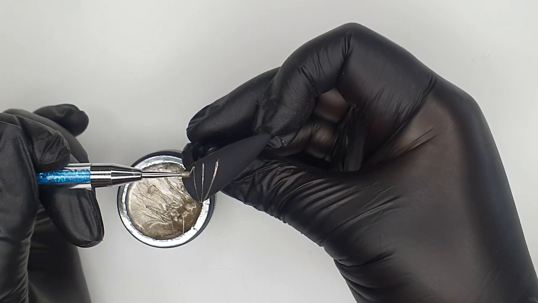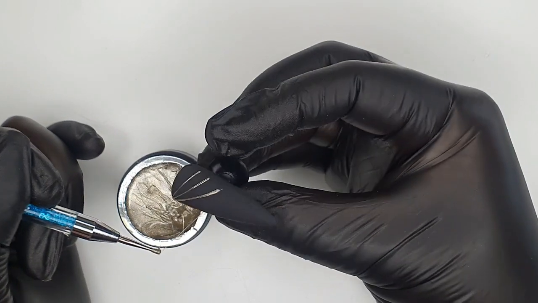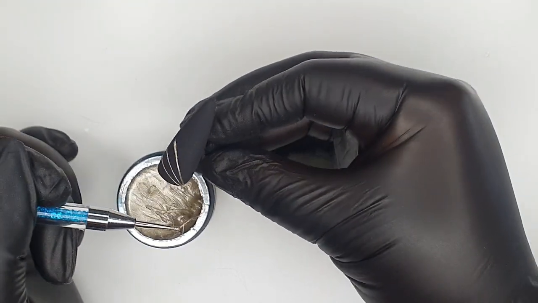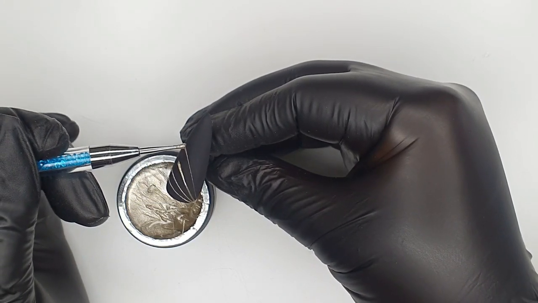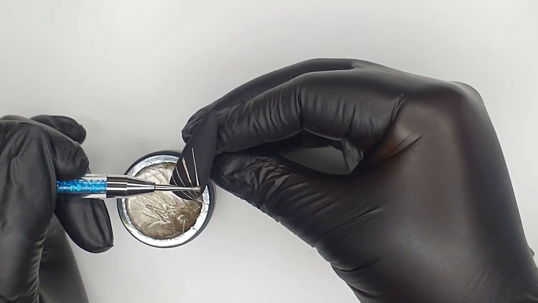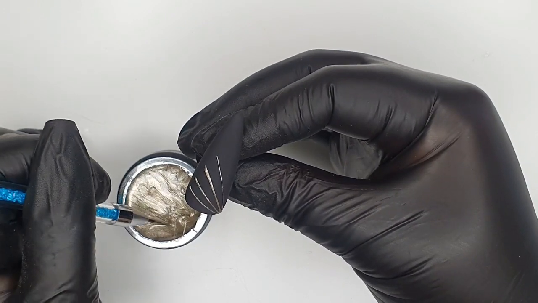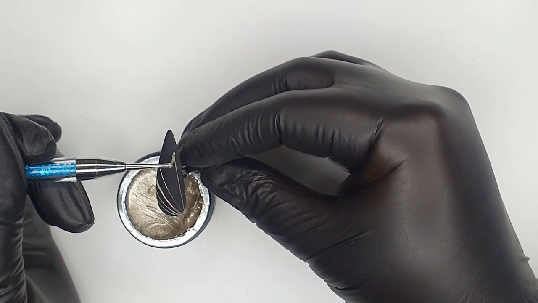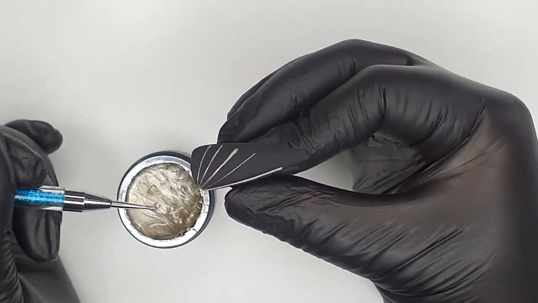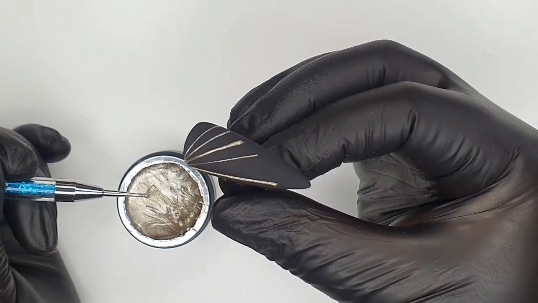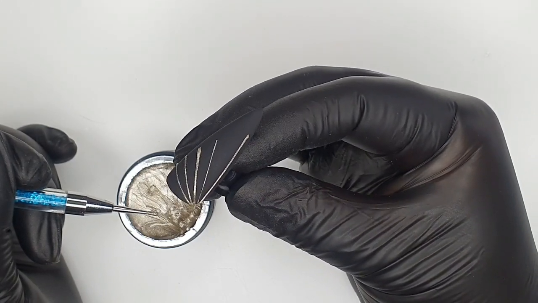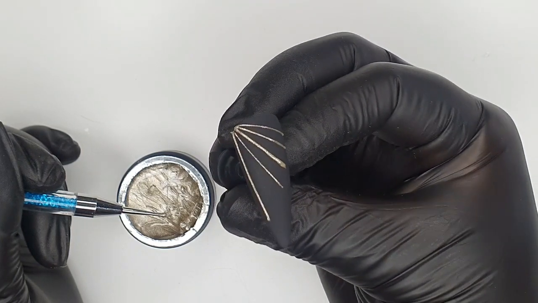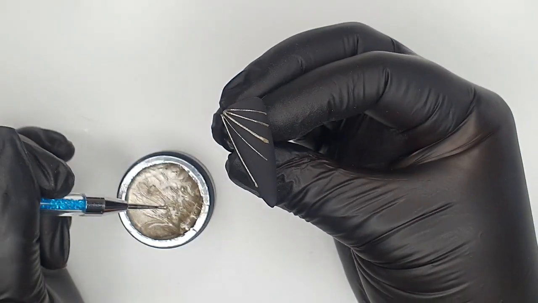So as you can see our lines are starting to build of the web and we're going to keep going creating these lines. Make sure you don't pick up a double line, if you do just go back into your jar and clean off your tool and then just pick up another line again. And don't stress about the lines in the beginning, if one line is slightly thicker than the other line that's okay, we're starting out here and you're actually going to learn how to control the spider gel. So I'm just going to take that little edge off there and then you won't have those sort of line differences. So that is going to be the first part of my spider web and as you can see I've got some nice lines going and I think it really does help when you actually put your spider gel in some warm water.